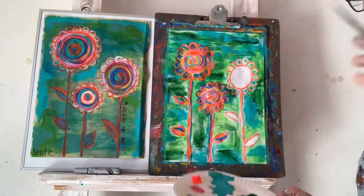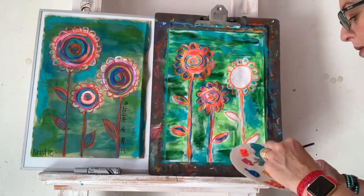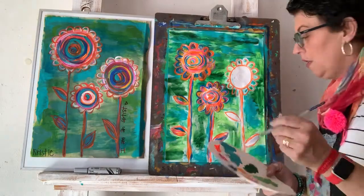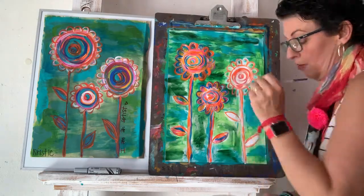And then I did pink. I'm remembering. I just grabbed a little bit more pink. Oh, forgot to do my swirl with the orange. It's okay. Dip back in. I had some pink on there, so it's gone a really dark orange. That's super cool. I like it.